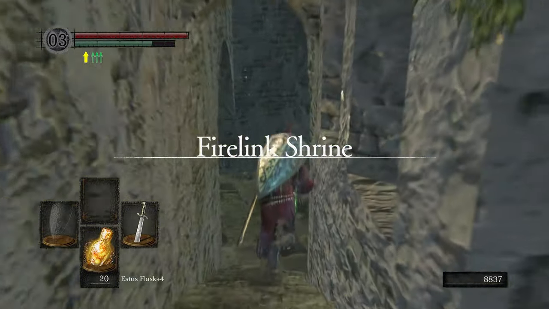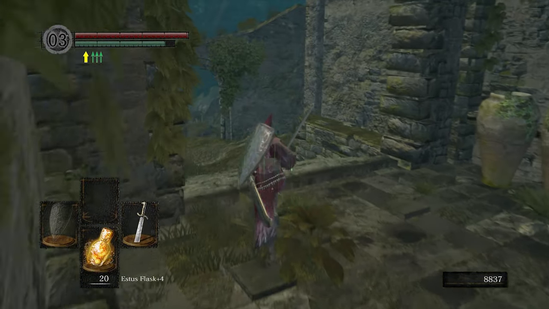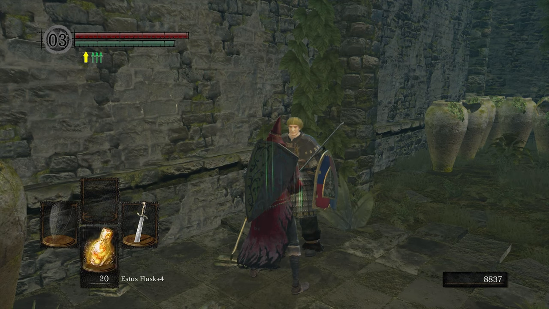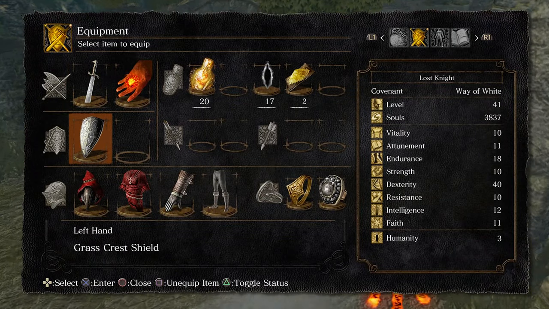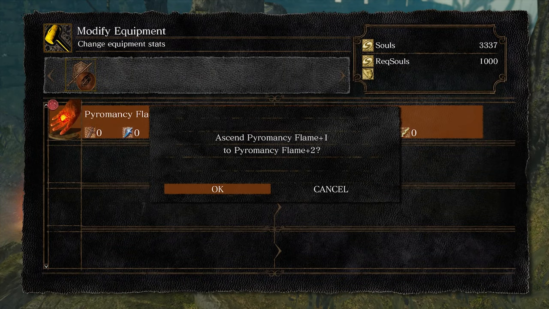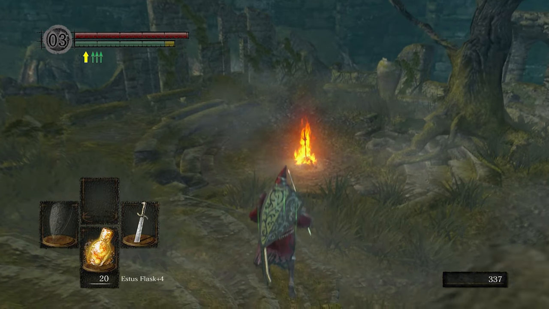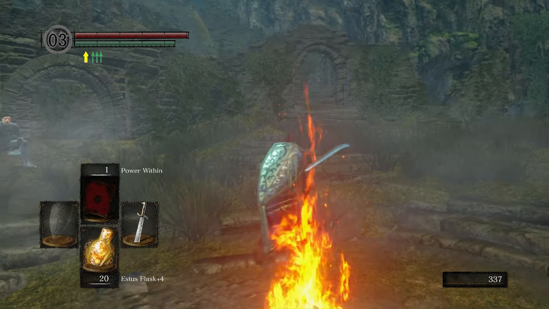We'll go ahead and get our pyromancy glove upgraded. We gotta put that on too. Let's go to right hand. And oh, actually, you. I don't care about your lady. I really don't. I don't care. I do want his Thorolund talisman, which I will use later. Go ahead and stick this here. Alright, nice. Come back. Alright, cool beans. Let us attune Power Within. And we'll stop this episode right there.